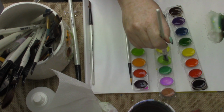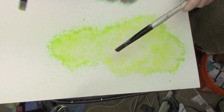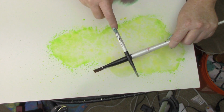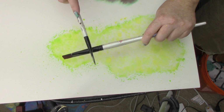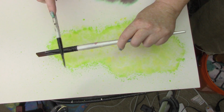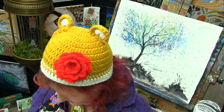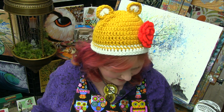I wouldn't be getting curling if I was working on a nice supported flat surface with this. But she's floating over our studio floor. I'm floating on this really weird little support. So you won't have this problem. I will. All right. So we've got that nice little sort of splattery joy happening.